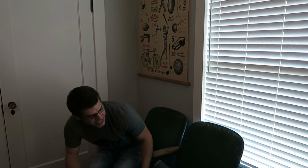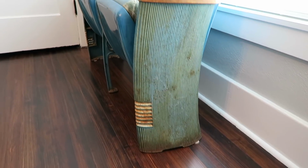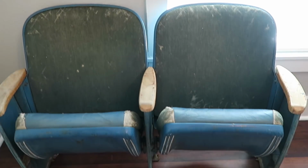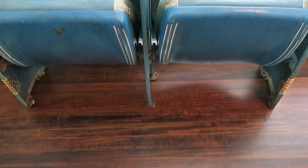Now coming on over to this side of the room, we have these old stadium seats that I got. Now what I love about these stadium seats, the fact that they are vintage and antique, is how chippy and distressed they look. Now most people probably would have taken this and reupholstered them, but I like it. It shows that it is an actual antique piece, and it also fits within the color scheme of his room.